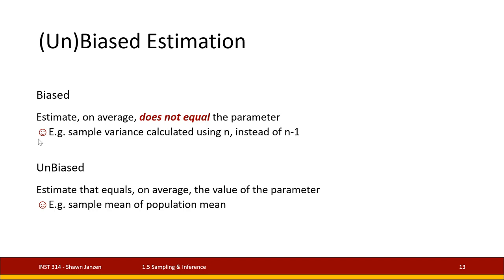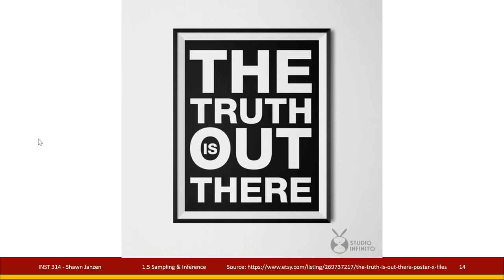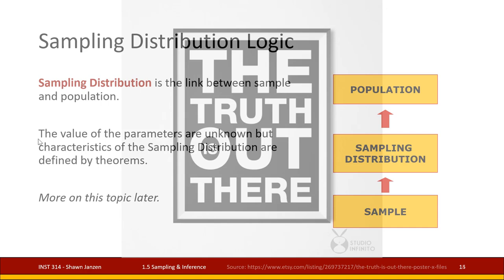So that takes us to again talking about how there is this underlying truth. There is an answer to the universe. Are we going to get to know the answers to the universe? Probably not, unless you happen to know it's already 42. But, sorry, that's a Hitchhiker's Guide to the Galaxy reference for you. What we're saying, though, is that there's a population parameter out there for us to find, and we're going to do our best to do that with statistics.